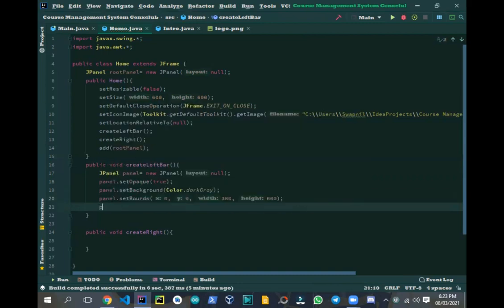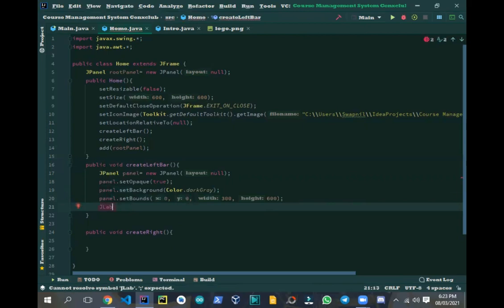Now create a JLabel for showing our heading.